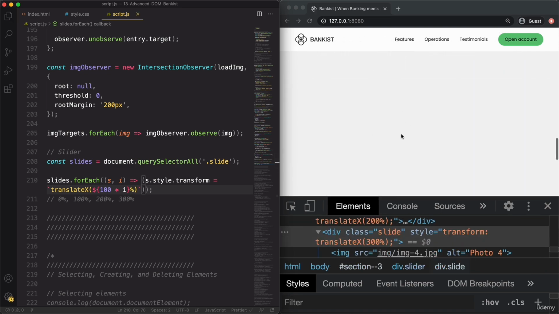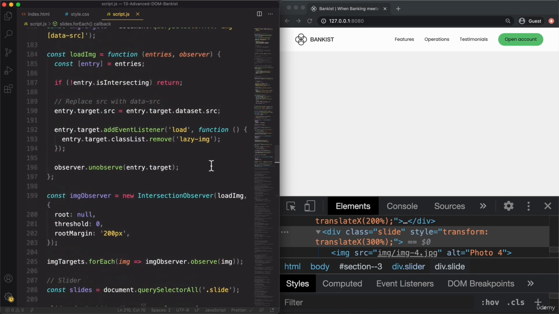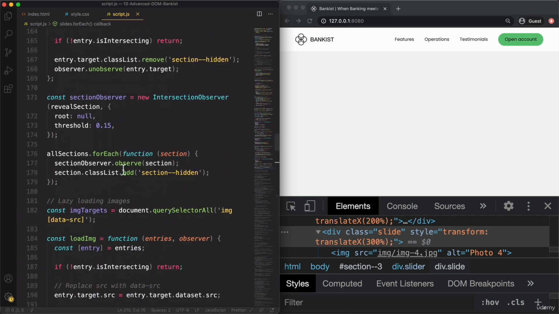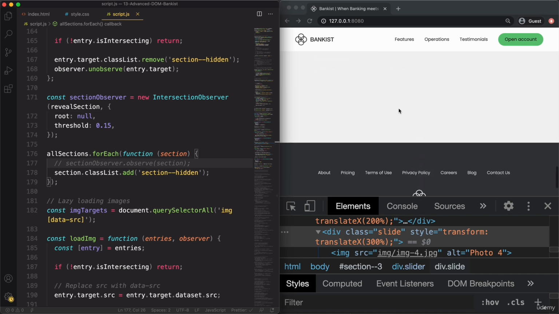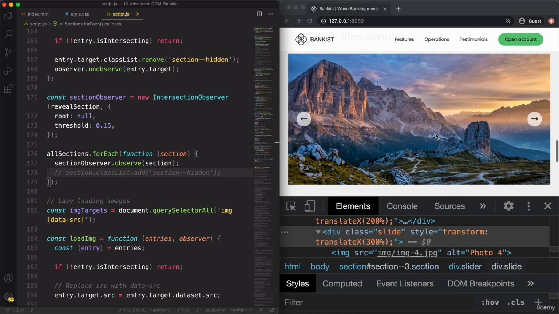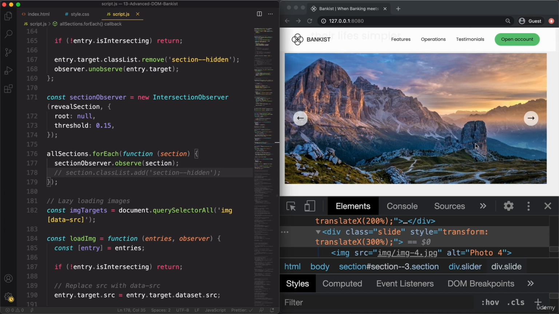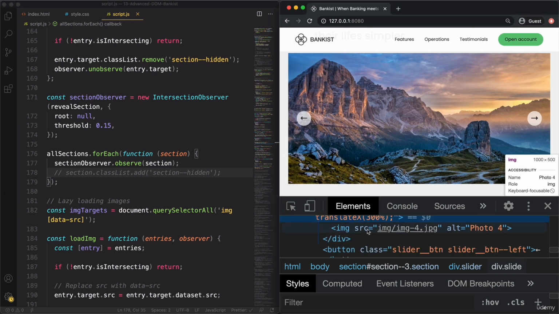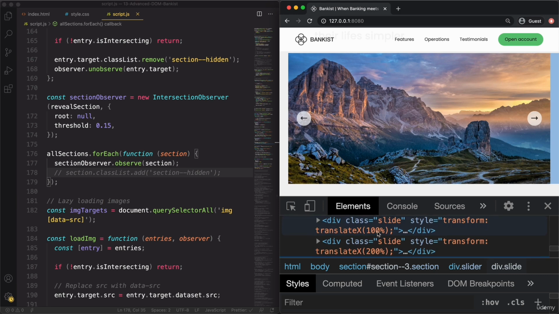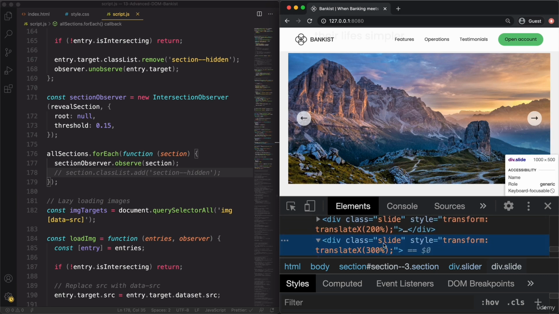And now we have this problem that our sections here keep disappearing, and that's because of the code we wrote earlier, so reveal sections. And so for now, let's remove this observer. All right. Well, the observer can actually stay. What we need to remove is these hidden classes. All right, so now that works. And so let's check out the images now. And we can't really see them. All right, but indeed, they have now 0%, 100, 200, 300, and so on and so forth.